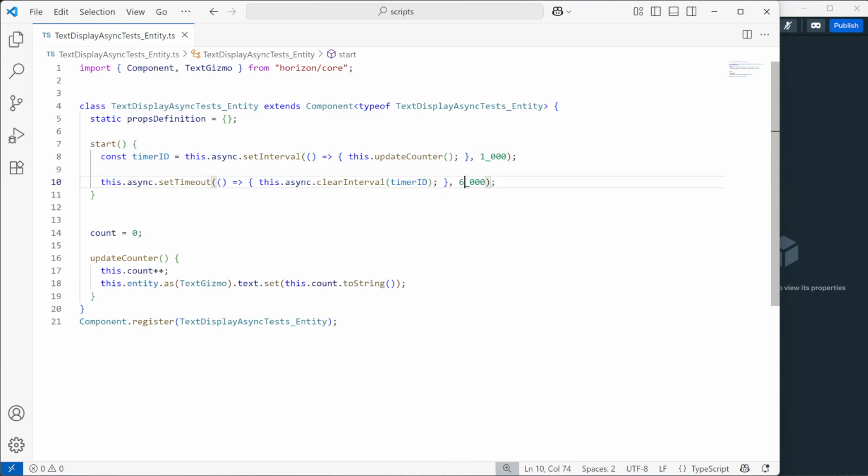Now, I personally do not like to use whole values on my clearInterval. I want to make sure I know exactly how many times this is going to run. And I don't want there to be this kind of maybe it cancels it, maybe it doesn't at the 6-second mark. So we're actually going to change this to 5.5, so halfway between its next one. So this should run 5 intervals before getting cleared by our clearInterval.